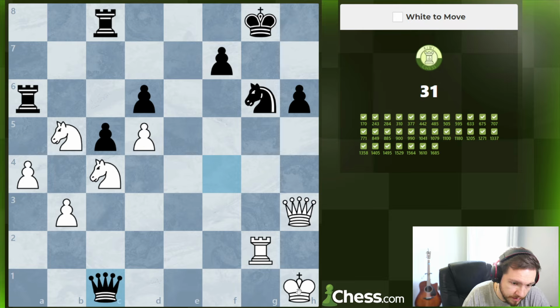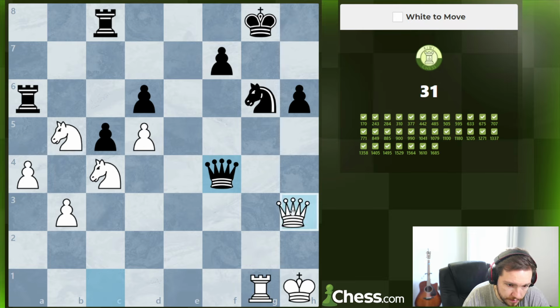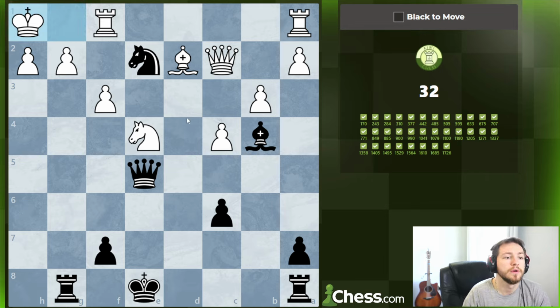Alright, so now I have to find the best move. If I block, why didn't I consider blocking previously? And then he doesn't have any checks. Duh. And then I'm picking up both rooks. But is it safe to actually take both rooks? Probably not. Alright, regardless.